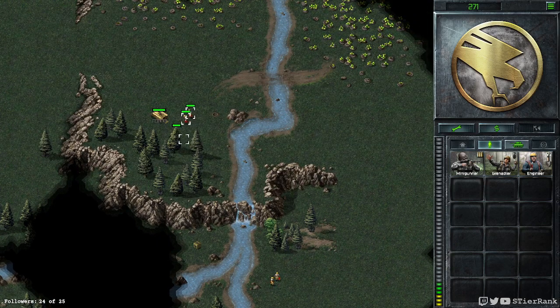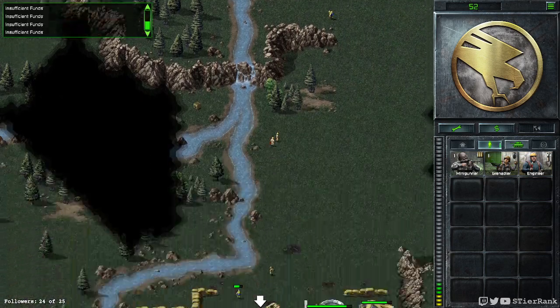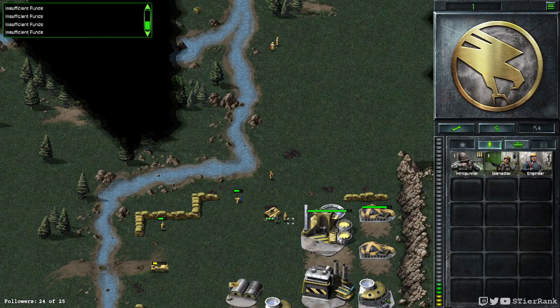All right, let's at least get these guys armored inside of it. Is there another unit there? There is. Okay. Get us a bunch of grenadiers. It's gonna be the only way to take those out. Building. Unit ready. Insufficient funds.